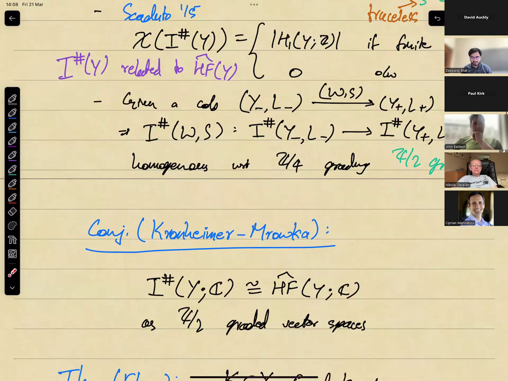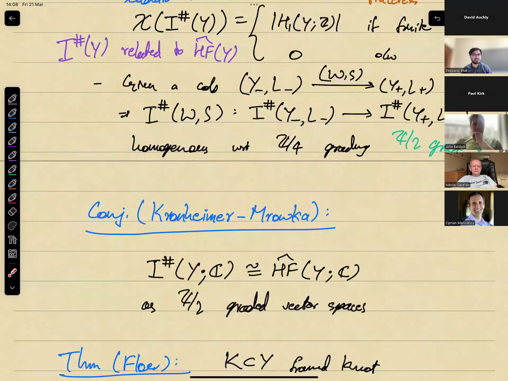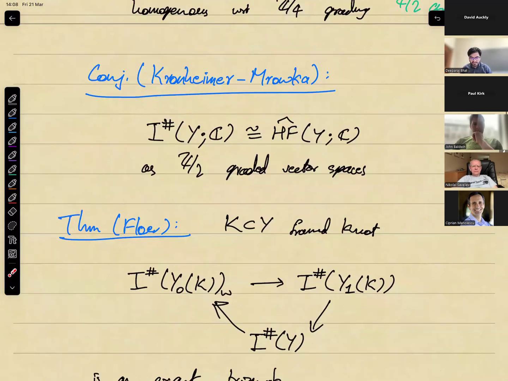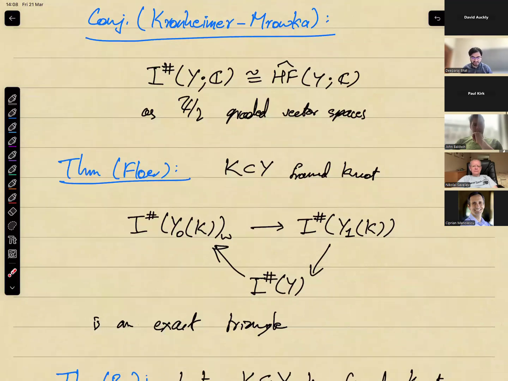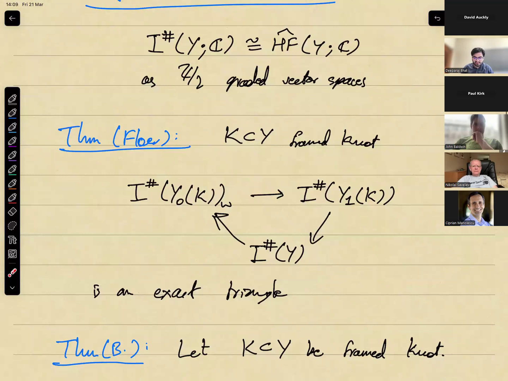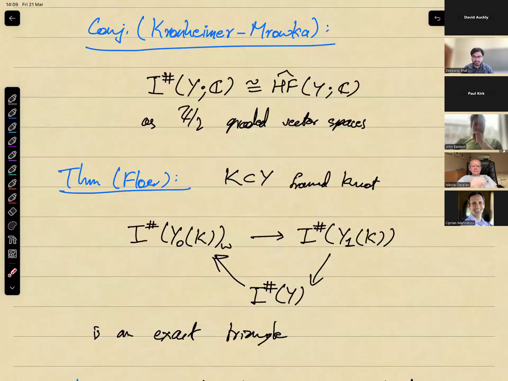a result due to Floer about surgery exact triangles to sort of set the stage for this. So just to state the result is as follows. Suppose you have your three-manifold and K is a knot inside it. We don't need K to be rationally null homologous or null homotopic or anything of that sort. But what we do want is a framing. This doesn't need to be the Seifert framing either. You can use any sort of framing.